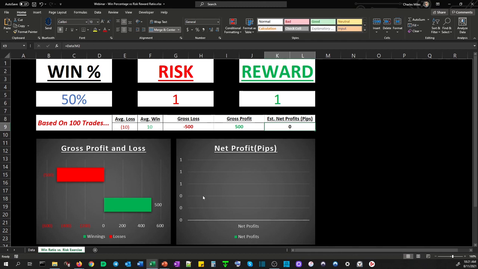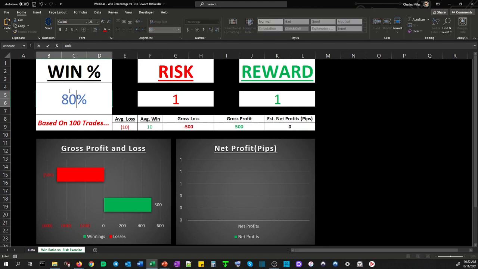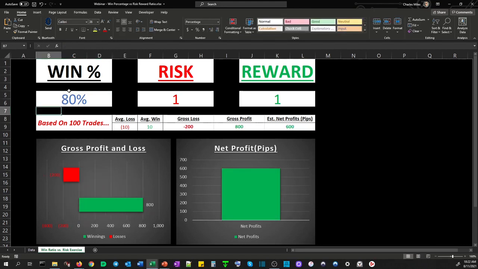We have the wonderful graphs down here to help you understand what it looks like. And then, of course, our net profits. And of course, these are just examples, but you're going to get the idea. So let's start off with 80% win rate at a 1-to-1 risk reward. All right, here we go. Based on 100 trades, I'm risking 1 to make 1. So let's say it's 10 to 10 or 20 to 20 or 43 to 43 on one trade, and then it's 25 to 25 on another.